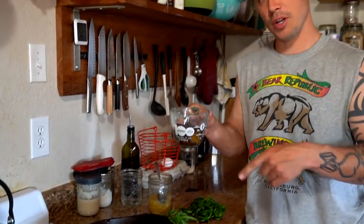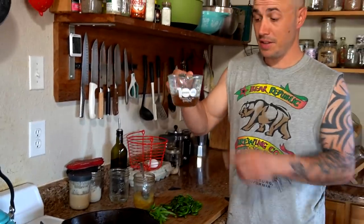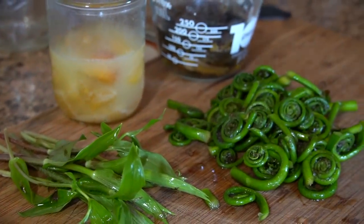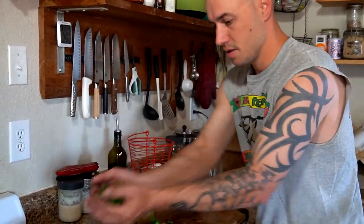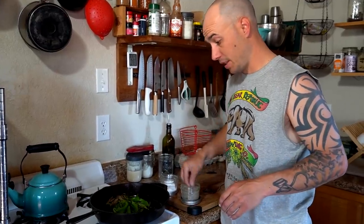I'm going to save the liquid I rehydrated the mushrooms in — this stuff has so much flavor. On the flatbread we're just going to put the fiddleheads, but since we haven't tried the watermelon berry or fireweed shoots cooked, I'm going to sauté a few of those and just try them as is. We're going to add all this in there now. Salt and pepper — just going to lightly cook these. They're getting there; they're just about ready to go on that bread.